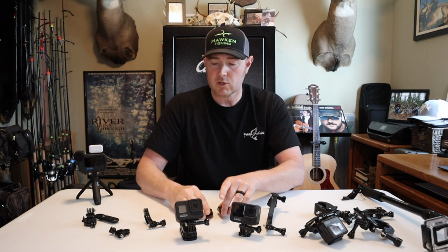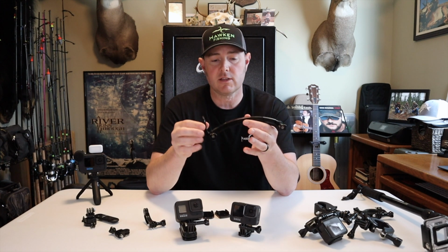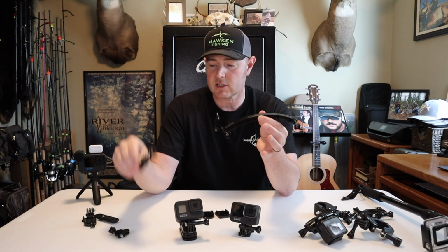Adhesive mounts are pretty cheap. I would recommend getting some flat ones and some curved ones as well. That way you have the right mount for the right surface. I would also recommend getting some extensions, like this is an 8-inch extension, and I've got some smaller ones as well.